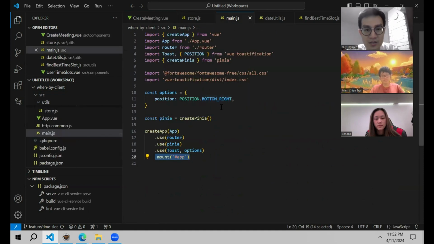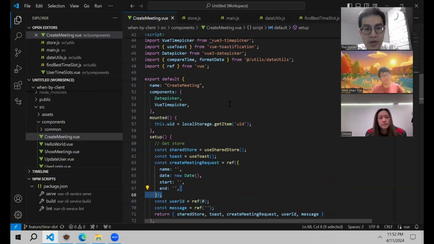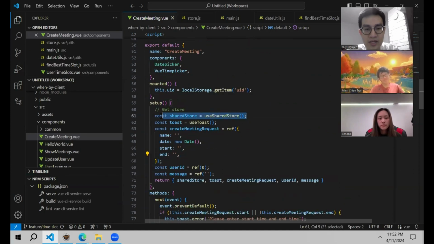So Pinia is the store to keep the shared data among all of the components. To use Pinia, I create the Pinia in the main.js and I use it before we mount to the app component. And in the create meeting component, I create a share store.